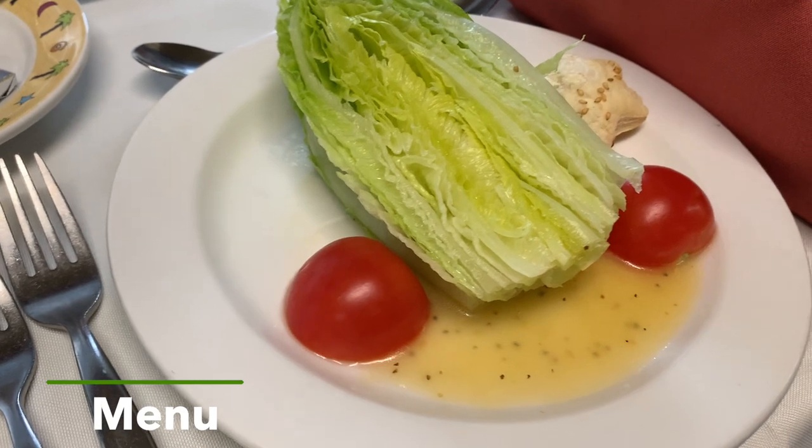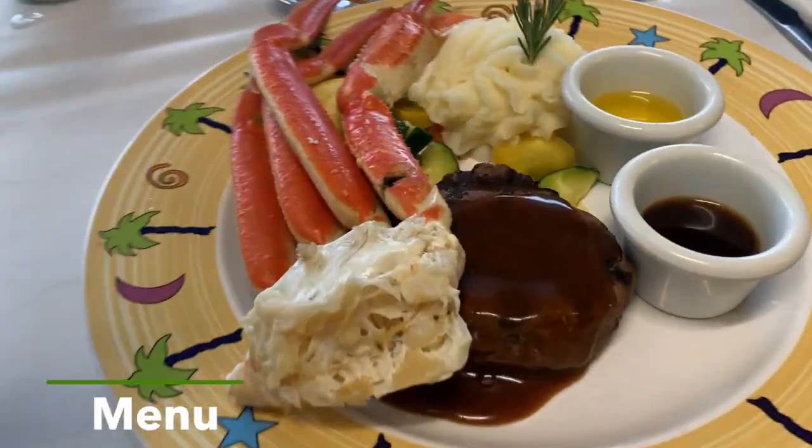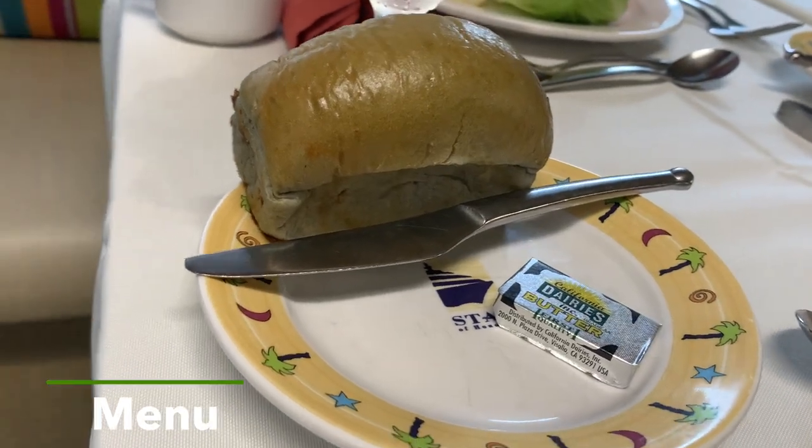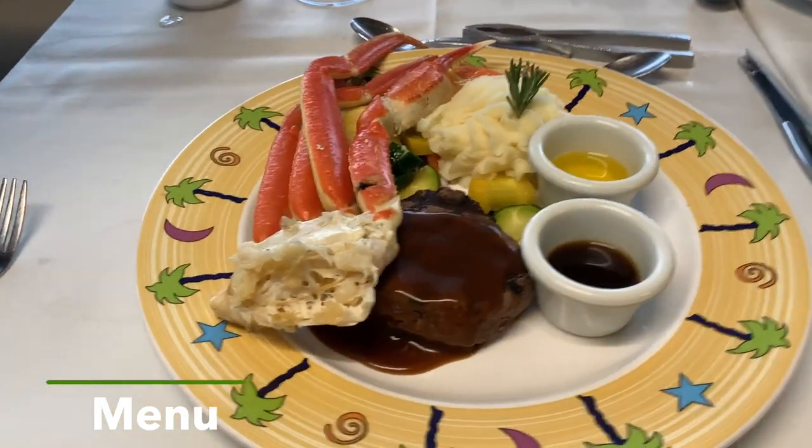As for the menu, this is a three-course meal. We got a salad, steak, all-you-can-eat crab legs, and a dessert — plus we got a Mai Tai. When we got to the table, we had bread with butter and a salad waiting for us. Shortly after, we got steak and our first order of crab legs, paired with butter and some delicious mashed potatoes. The crab legs on this dinner menu are all you can eat, so after you finish your first portion, there's a server walking around the dining area with a basket of crab legs. My friend and I demolished probably about three plates worth.